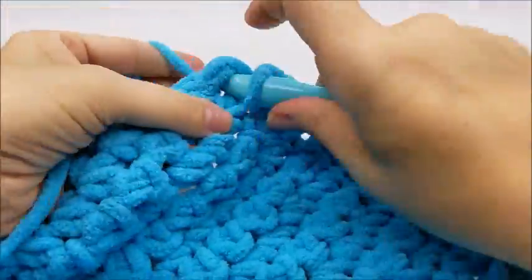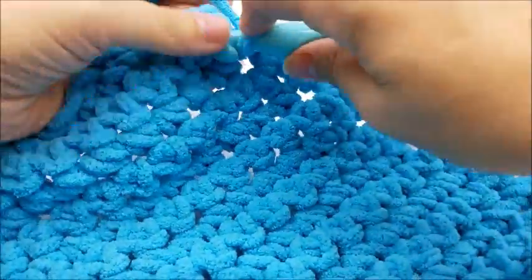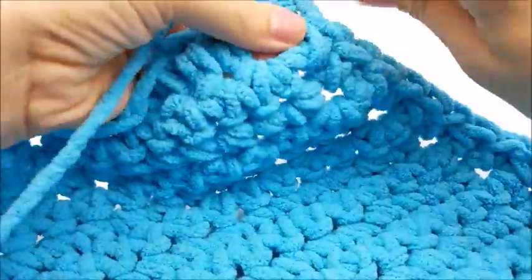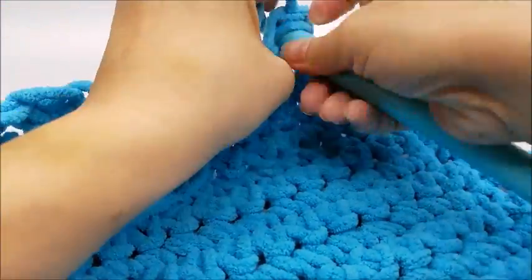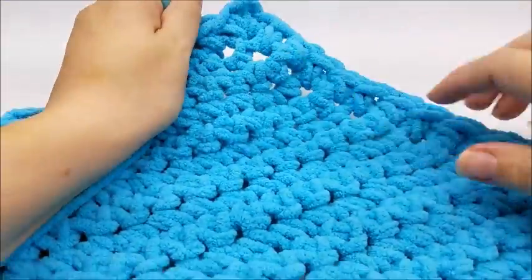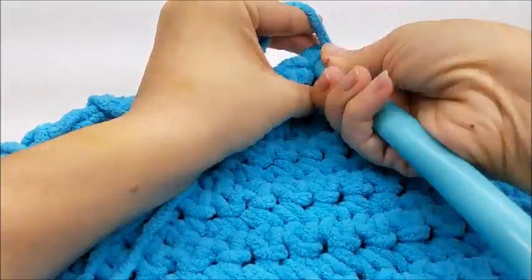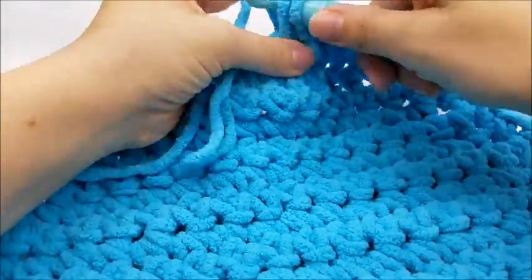And then when you get to the corner stitch up here at the top, you want to put three single crochets in it, and that is going to make the corner lay flat. And then we'll continue across, putting one single crochet in every stitch across the top here. And we're just going to do this all the way around until we get back to the beginning. One single crochet in every stitch, but in the corners we're going to put three single crochets.